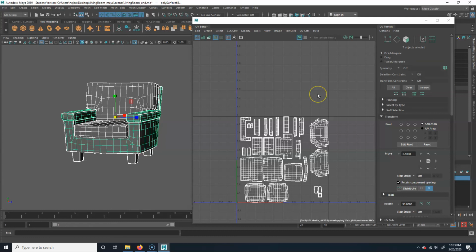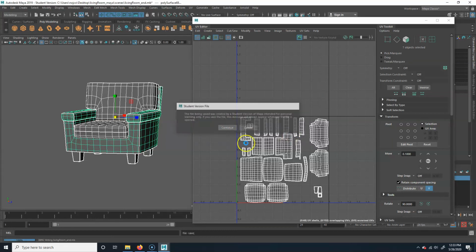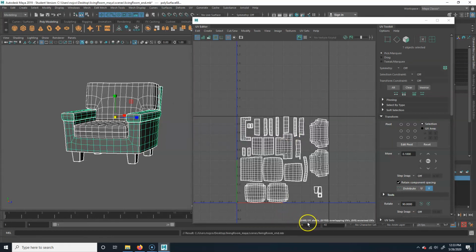You know what? We'll do it in the next video. Okay, so yeah, because this is getting kind of long. So we're going to call that good for the UVs on this chair, and then we will continue on in the next video. This is probably going to be in like 3 videos, so lo siento. I'm going to go ahead and save this real quick. All right, we'll save this, and then we will carry on in the next one.